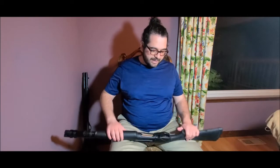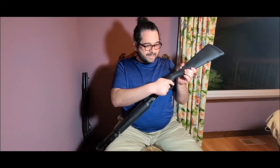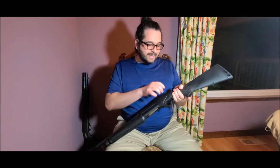Just so that you're aware, there's 2 Benelli shotguns. There's the Nova, and then there's the Supernova. This is the Supernova, and really the only difference between the two, they are the same from here up. They have the same barrel, they have the same fore end. The only difference is that the Supernova has this enlarged trigger guard, and the Supernova has removable stocks, so you can change this stock to something else. The Nova it's all molded into one piece right here. The stock is built into the receiver. It's all one piece. It's not changeable.